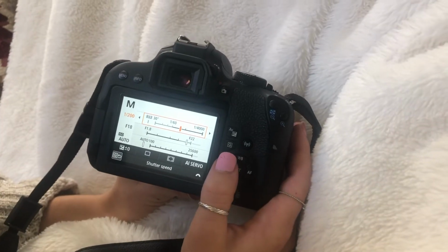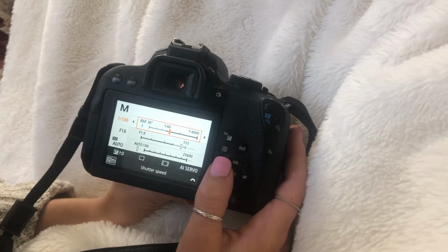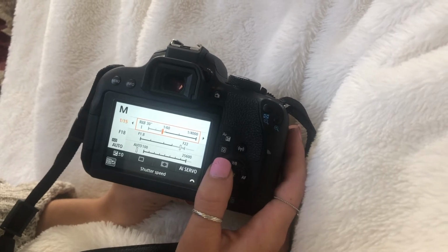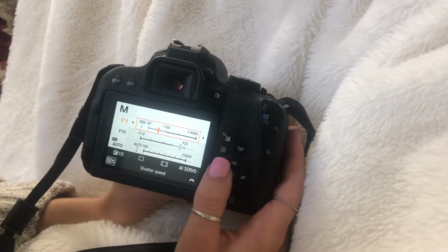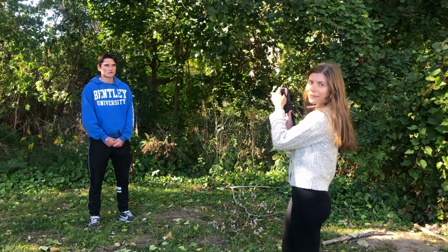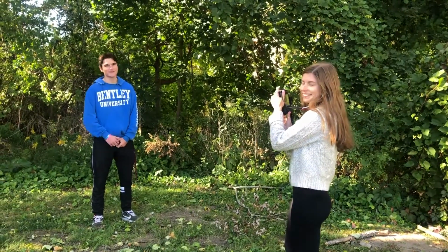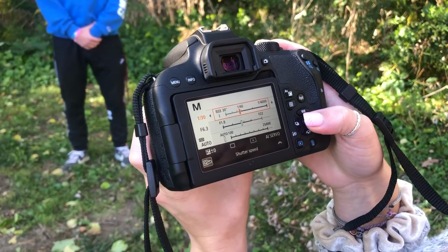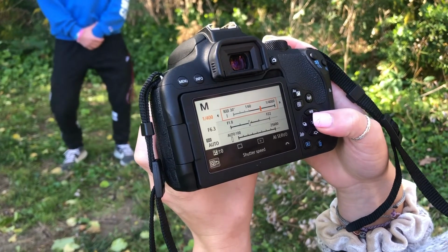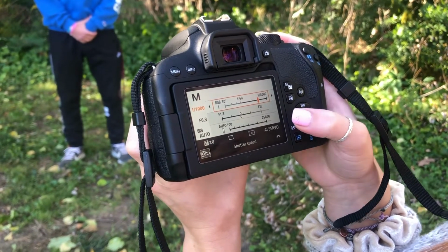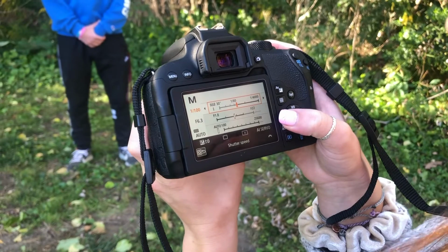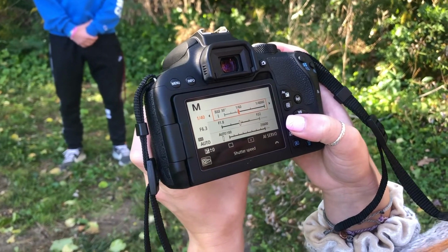The shutter speed is the length of time the lens of the camera stays open when you take the photo. By changing the shutter speed, you are changing how fast or slow the camera is taking the photo, therefore changing how much light is being let in. It is represented by seconds or fractions of a second, ranging from long shutter speeds of multiple seconds to fast shutter speeds of 1/6000th of a second.